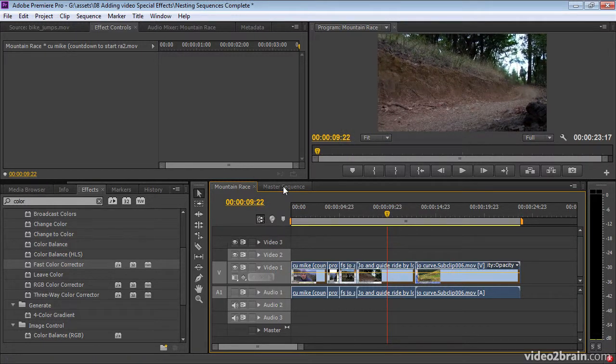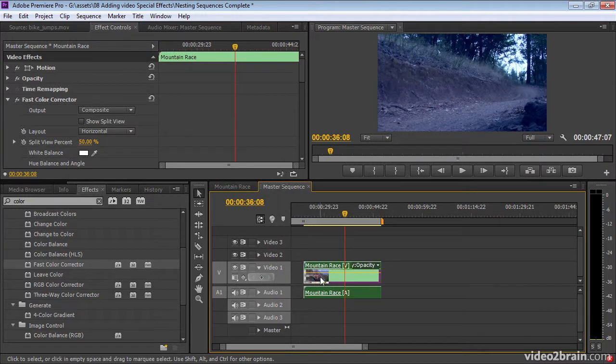So far, so simple. But if I make changes to any of this timeline, I'm going to see the results inside the nested sequence. This item here is my nested sequence. I'm going to see those changes dynamically. It's going to update live. And let me give you a really simple example.